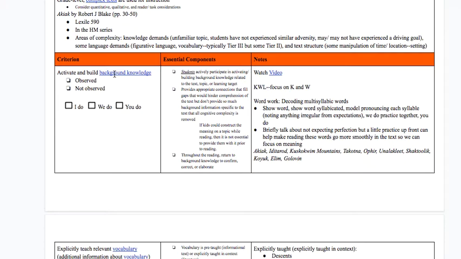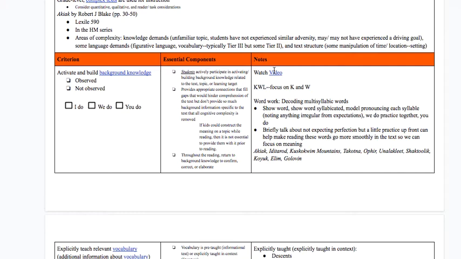Because I'm assuming that students have low background knowledge, it suggested using a video. So I chose a video that just gave a very basic outline of what the Iditarod is. I wanted to make sure that it didn't go into detail about really describing the harsh winter conditions, because that's what I want them to analyze in the setting.